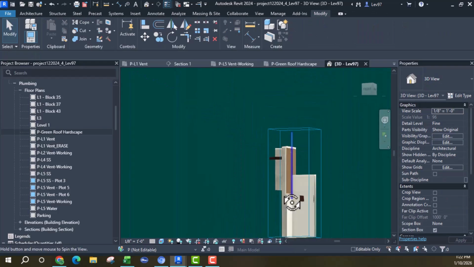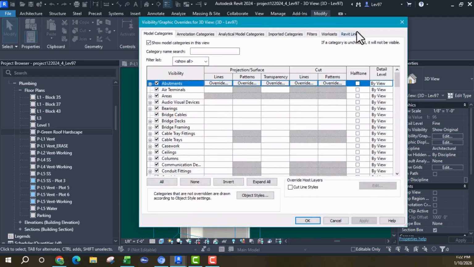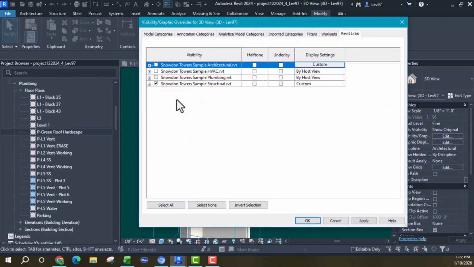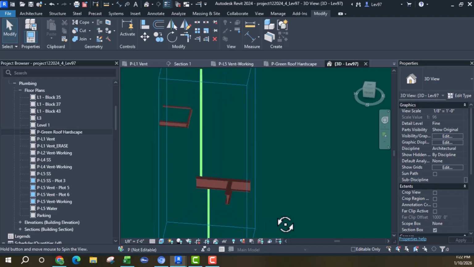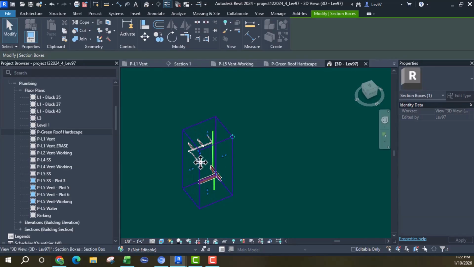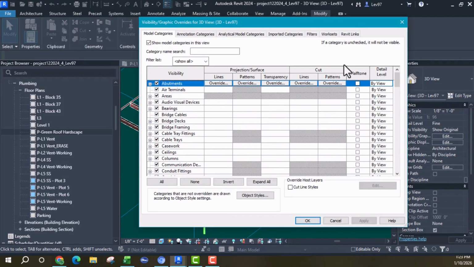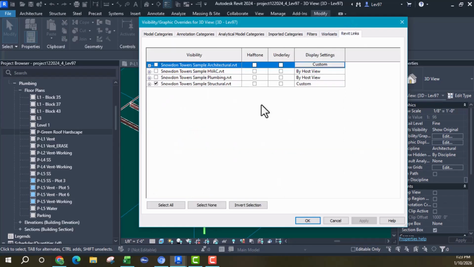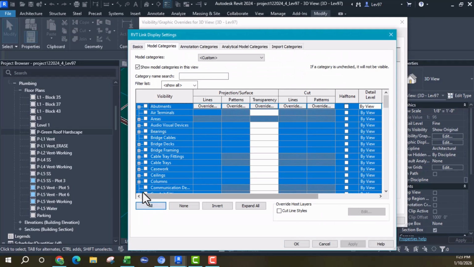Okay, and there's our structure. Let me turn off the architect. Let's see if we're doing okay on the structure side. Oh, we're close. Okay, so on the structure side, everything was good. So I turn on all the structure, and model all of them.